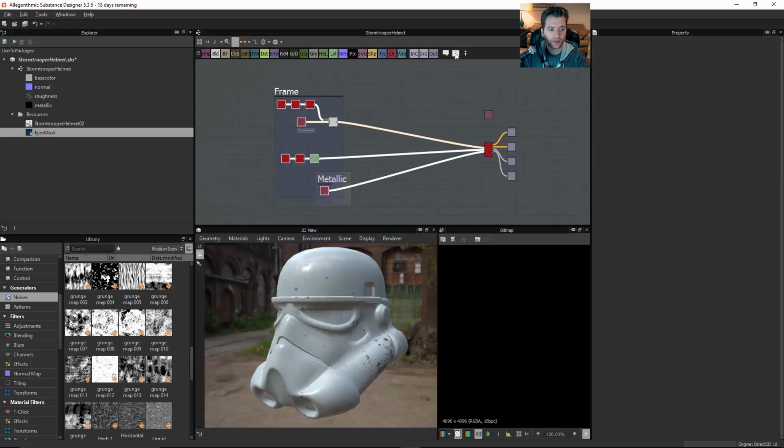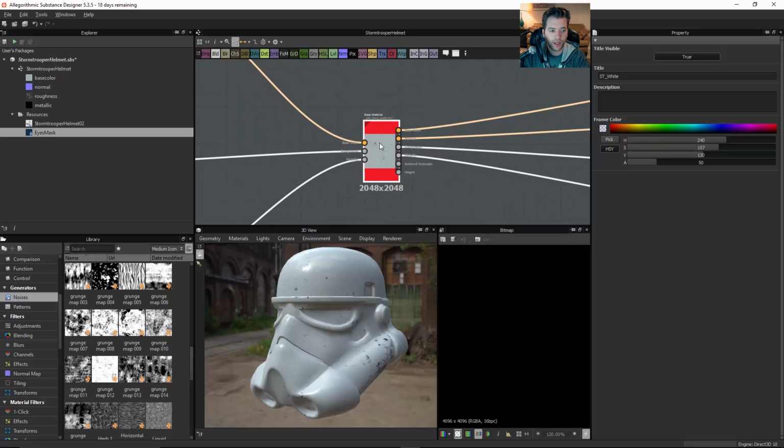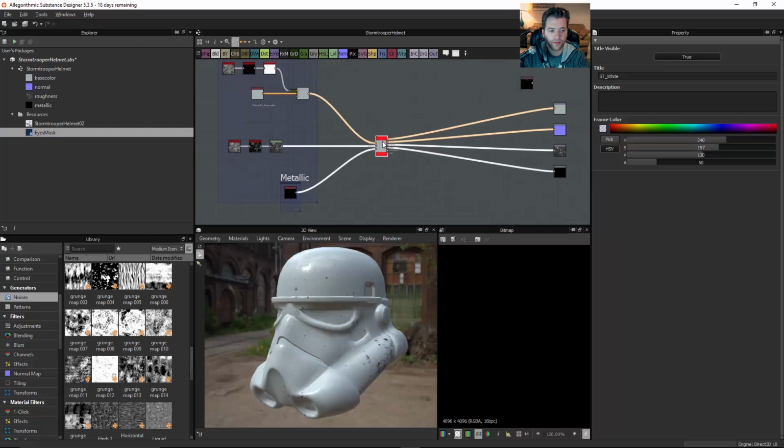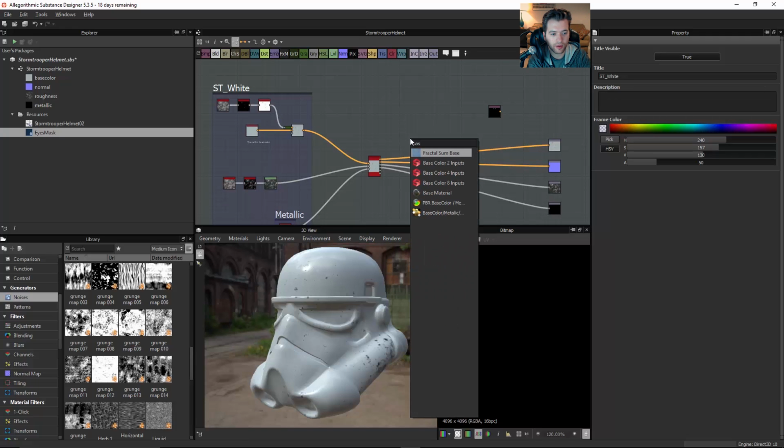So we can just grab all this and say ST white, so that we know all these nodes have to do with the actual base color of it. And this base material here is going to be blended into a new black eye material. So let's type blend, and we're going to do a material blend.